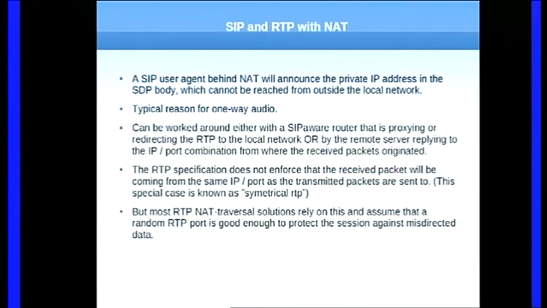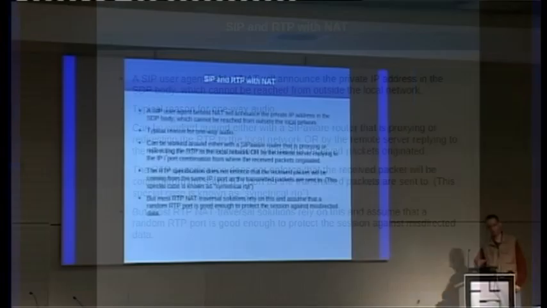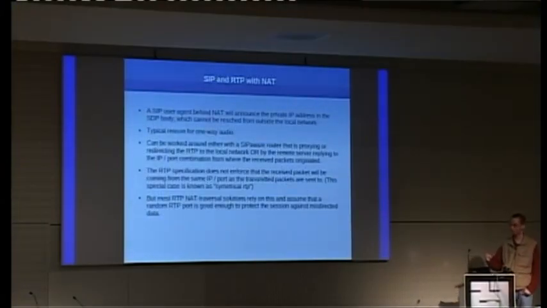And to work around that, you can have, on the router, SIP-aware software that looks at the SIP packet, does packet inspection, and sees there's an SDP with RTP going to this internal IP address. I will map this to my external IP address. Maybe I will keep the port or use a different port. And then the audio that's coming from the SIP carrier will go through to the phone on the local network.